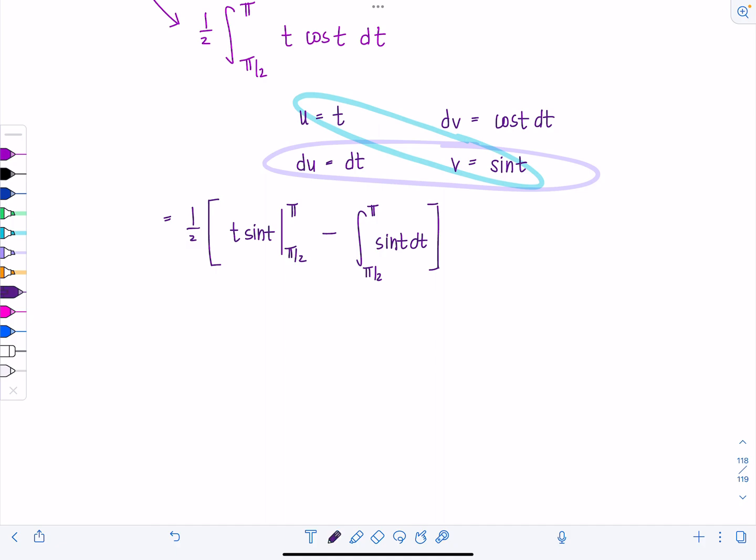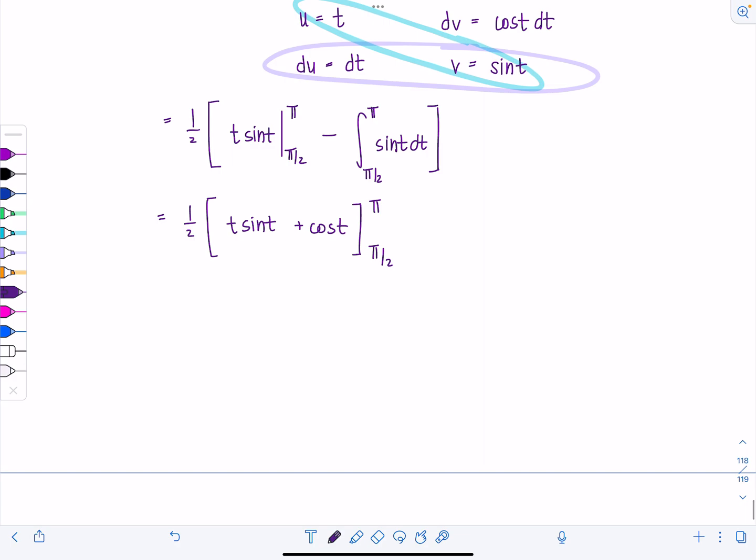All right, let's evaluate our limits of integration after we finish anti-differentiating everybody. So what do I mean? I'm not going to plug in pi over 2 and pi here. Just leave it right now, t sine t. And then minus antiderivative of sine t. So whose derivative do you take to get sine t? Negative cosine, and then I have another negative. So this is going to be plus cosine of t. And then now everything's going to get evaluated from pi over 2 to pi. See that?